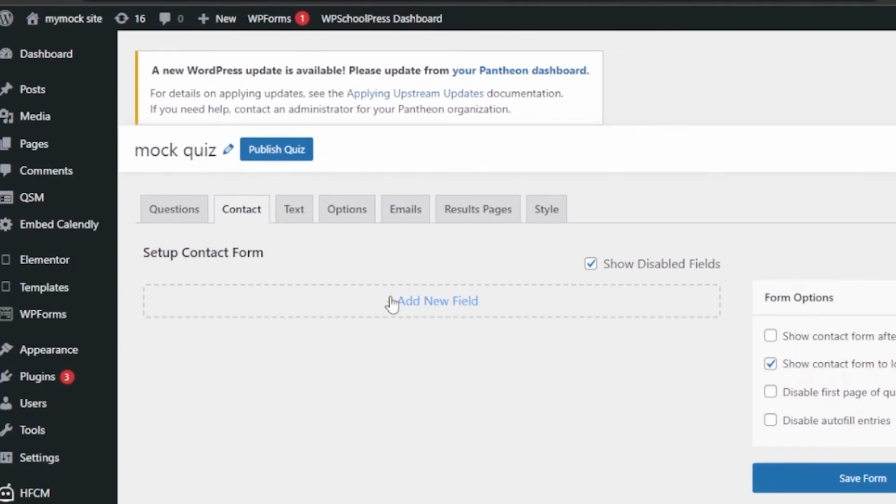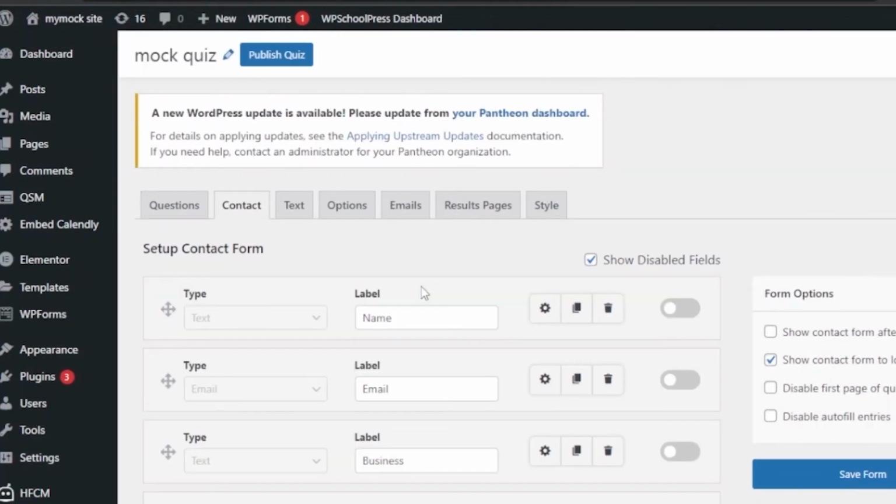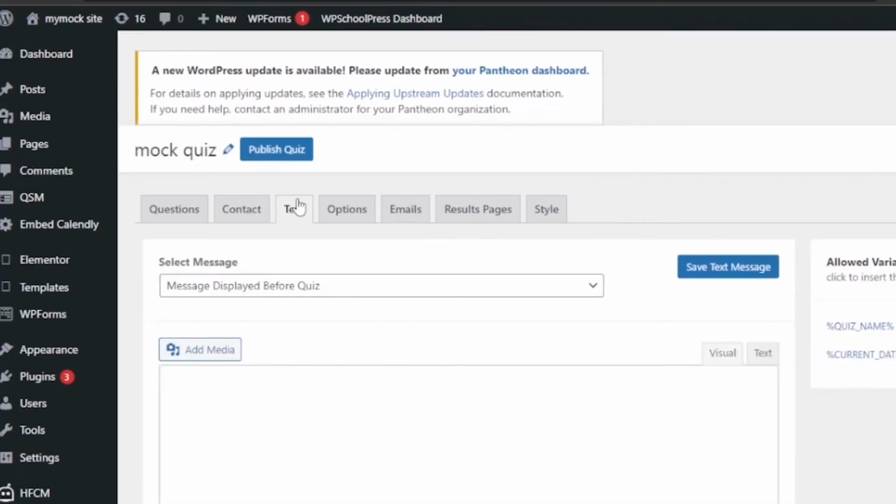Set up contact form. This is where you can have a contact form made like the one that we said. It is not going to be used by us, but you can make a contact form like given your email, your phone number, your name, your full name, and something like that. You can add a type, you can add a label, etc. In the text option, you can just go to text option. Okay, so this is the text option.